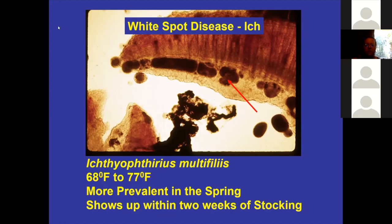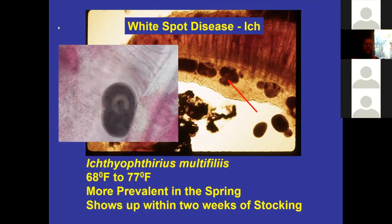If you're stocking late, where the temperatures are below 80 degrees, it can form in your system. If we're going to stock bluegills, I tend to stock them for the summertime, when our tanks are going to be above 80. Otherwise, you're going to have to start controlling these things as long as water temperature is below 80 degrees. So this can happen even in a recirculating system, even though ick is one of the things you find in pond fish. Next slide. There's just a picture of ick.